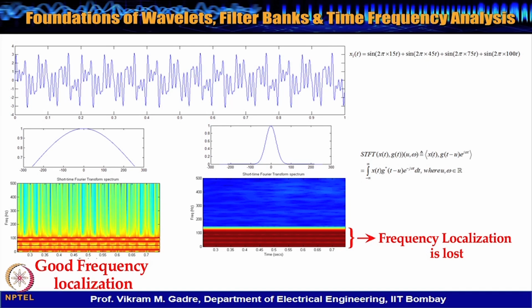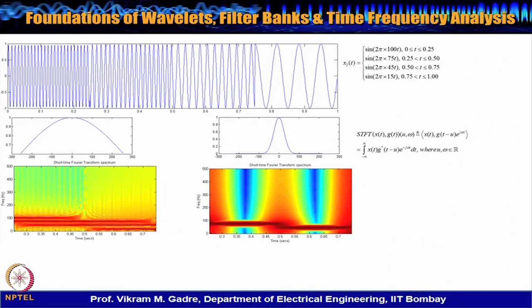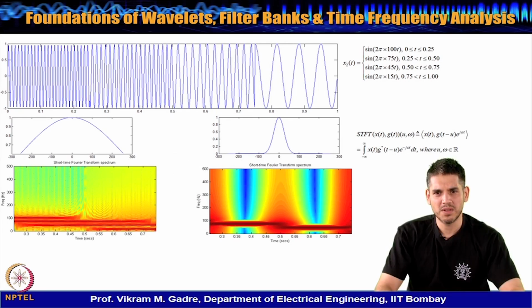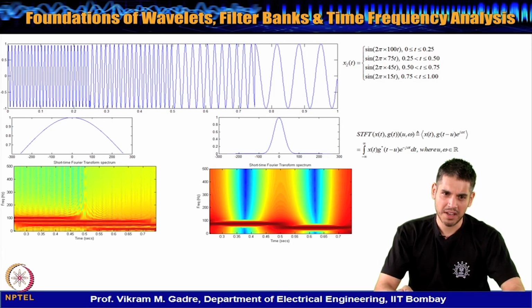And if you are using the short time Fourier transform, then it is highly advisable to use a larger window length. Now consider this signal. In this signal x2(t), different sinusoidal components occur at different instances of time. For the analysis, again, we have chosen two types of window. Type 1 window is the window which is shown on the left hand side, and again it has a wider time duration.